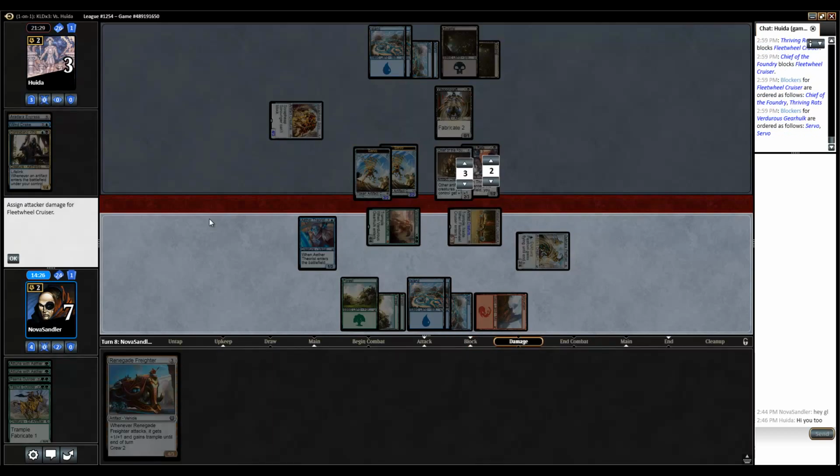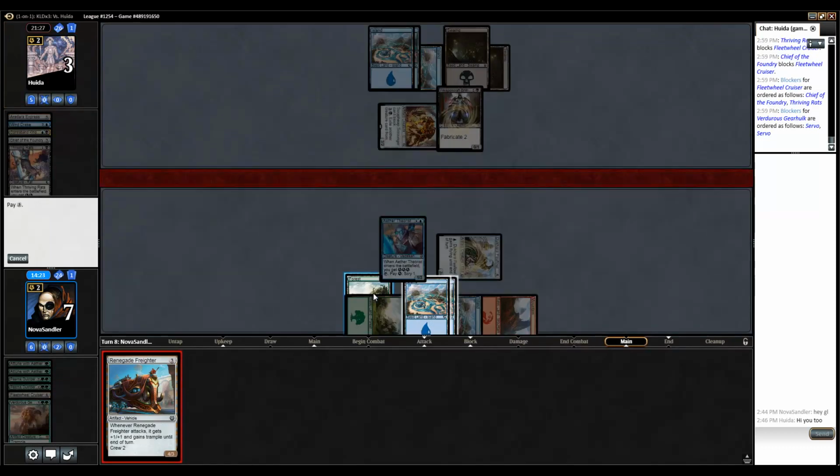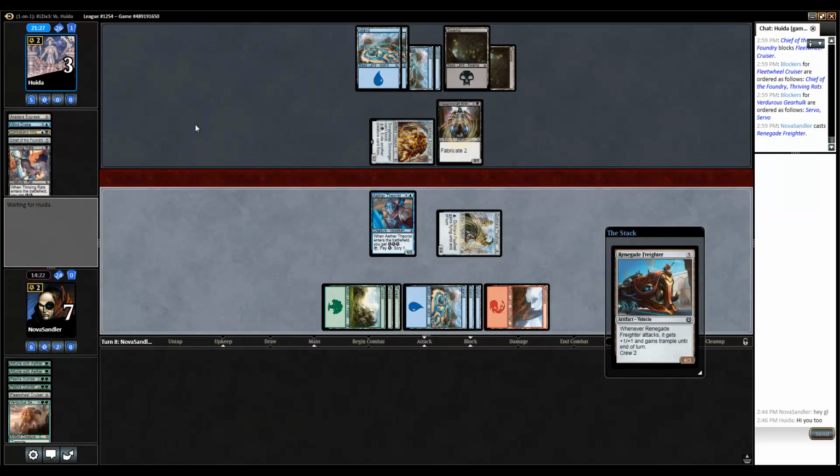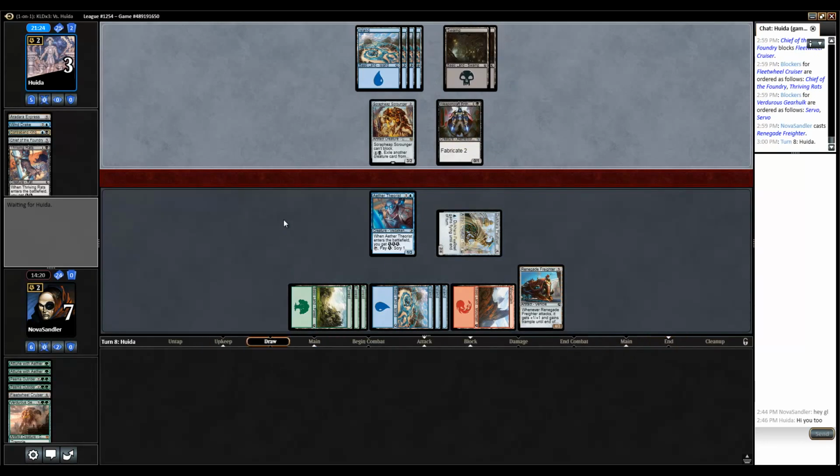Oh, I guess, yeah, that makes sense. They know that I have the Peafowl, so they can't actually take damage here. So I was incorrectly assessing that, because they can't go to 2. Meaning that they had to block all the trample damage, and that was actually their best block. So currently I win with Freighter next turn. I also get to scry EOT.